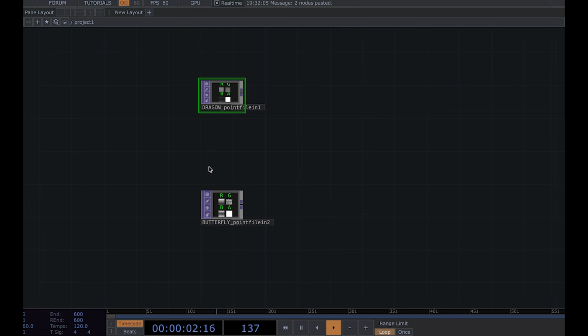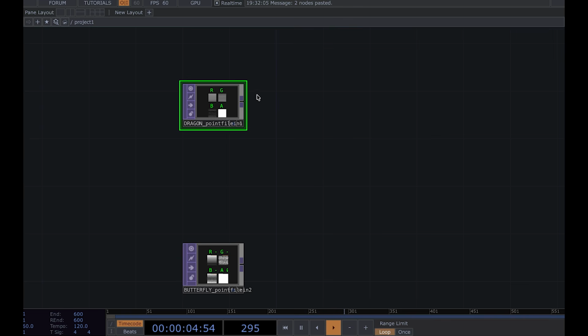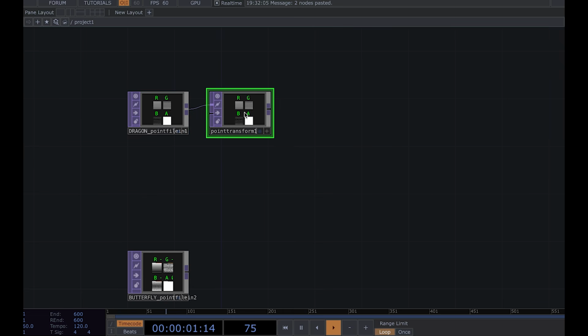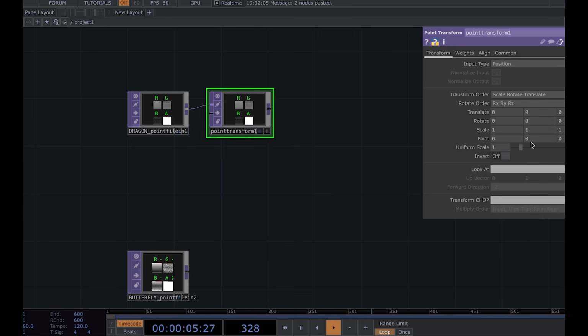This way, no matter what point cloud file you use, whether it's too big or too small, it will have the exact same amount of points, and we can then do this effect for however many point clouds we want. So let's first start with handling the position data. So first, we are going to want to add a point transform. This will allow us to, for example, change the scale of all the points later on. This isn't important now, but we'll get back into it in a bit.